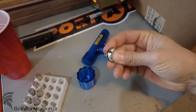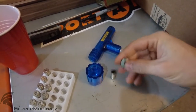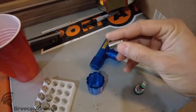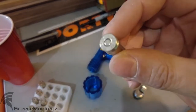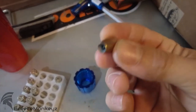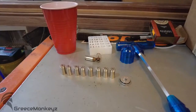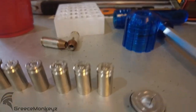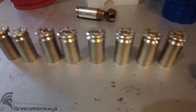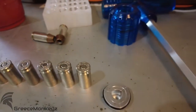So we got our casing. Which we're then gonna turn into a little thumb screw. That's what it looked like, if you didn't know. A little hollow point. Here we go. 8 empty casings ready to be turned into thumb screws for my computer. Makes it a whole lot easier when you have the right tools for the job.